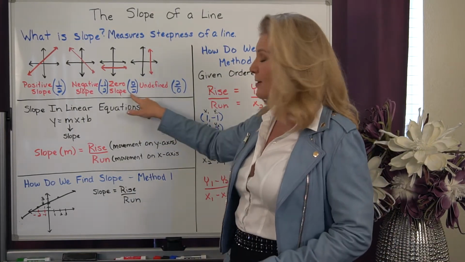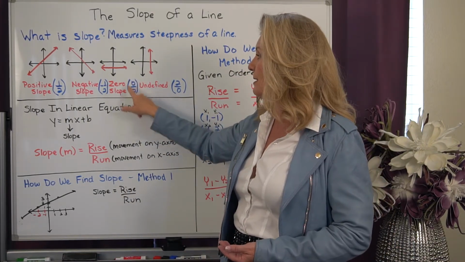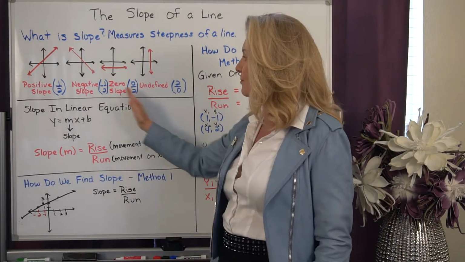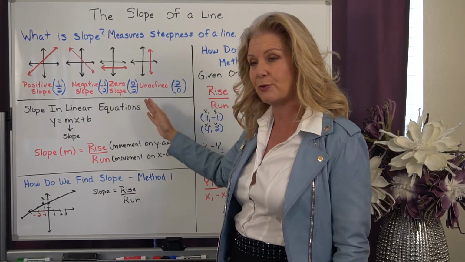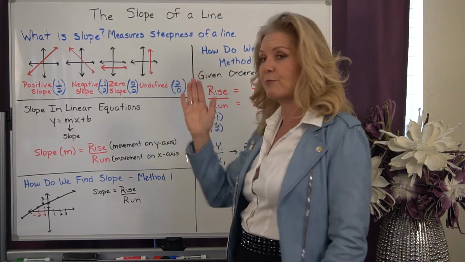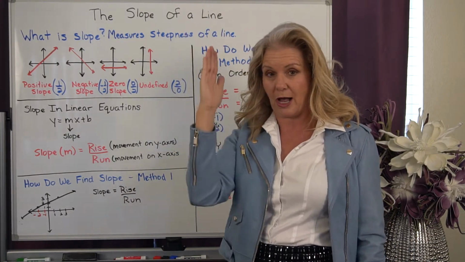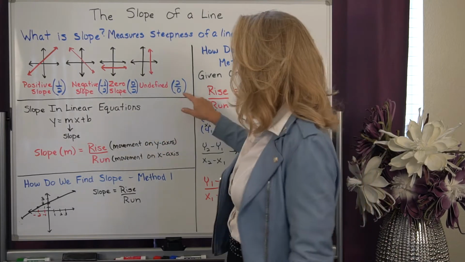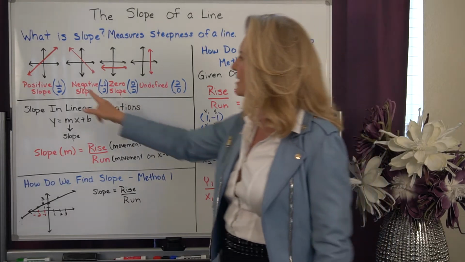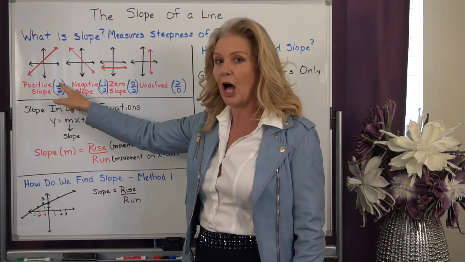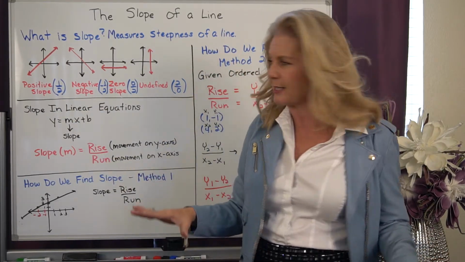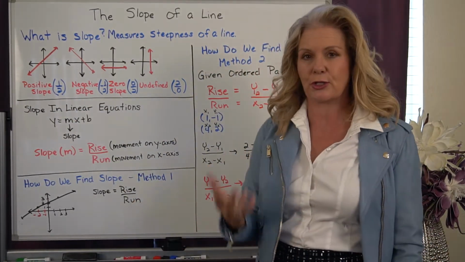The slope, if it were a zero slope, would have 0 on top, but a number on the bottom, because it is a ratio, and remember, on the bottom is that left to right movement. And if I have an undefined slope, it means that I'm going to have movement on the up or down, or the y, but I don't have any movement on the x, so that's 0 on the bottom. So when we take a look at the ratios, it's really talking about the movement up and the movement side to side. So that's all that we're talking about when we're talking about slope.